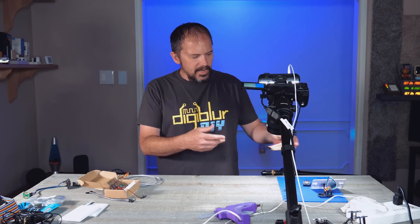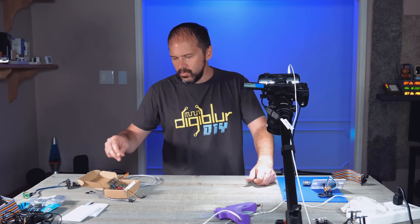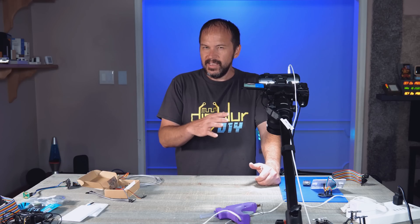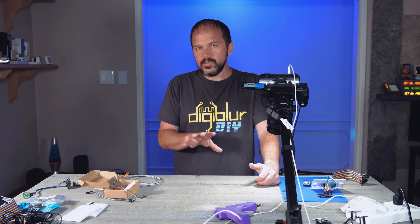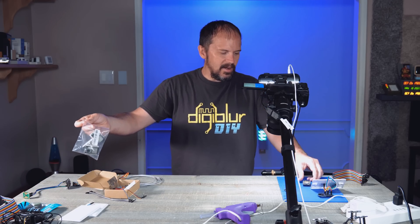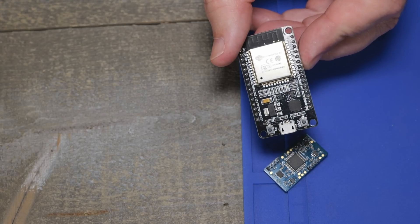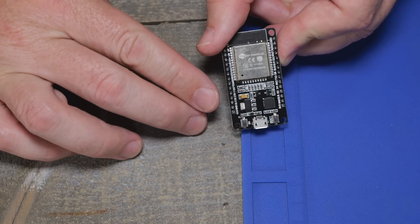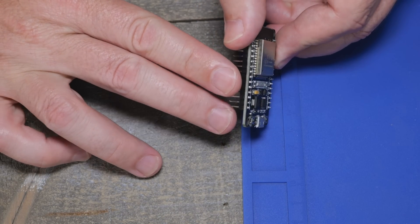You can plug it straight into an ESP8266 or ESP32. I went with ESP32 because there really isn't a reason to use the 8266 unless you already have them around — I prefer ESP32. You can get these off AliExpress, Amazon, or whatever. I'll leave all the links down below.